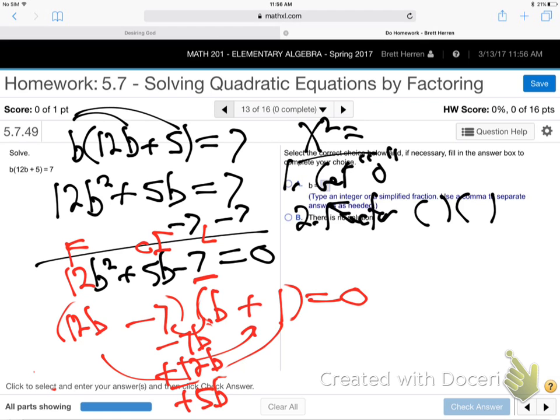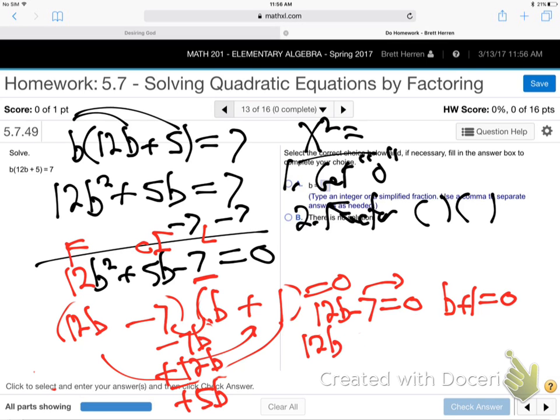All right. See, that is just hard factoring. It's rare that it's 12b and b like that. All right. So each one equals 0 separately. So 12b minus 7 gets its own 0. I am running out of room on this problem. This problem is using up all of our minutes. All right. Move the 7 over. 12b is 7 divided by 12. Move the 1 over. b is minus 1. 7/12 and minus 1. Got them. After a lot of work. Is that okay?